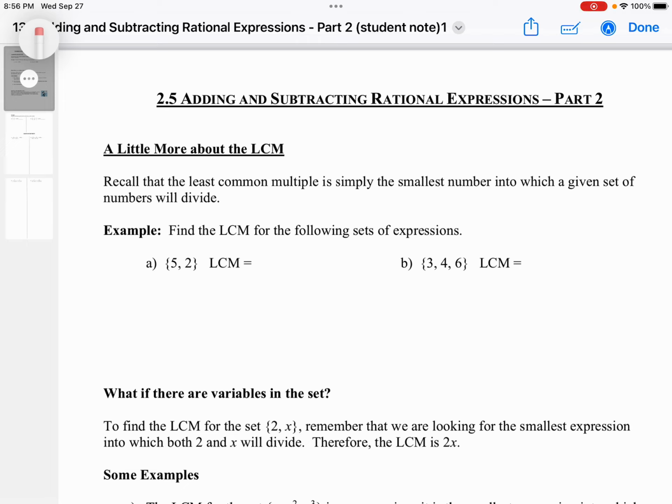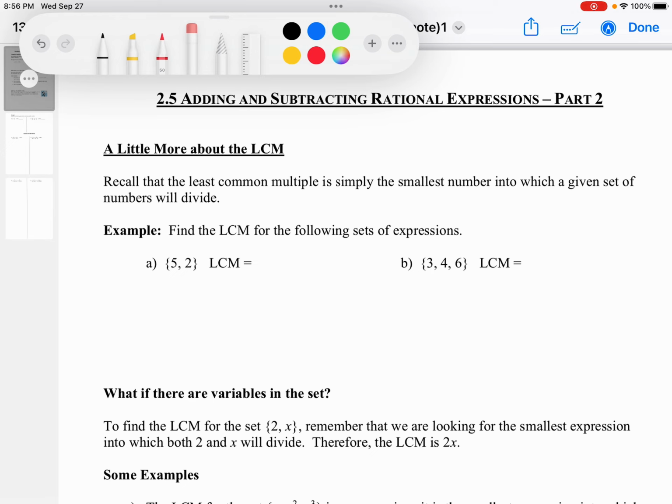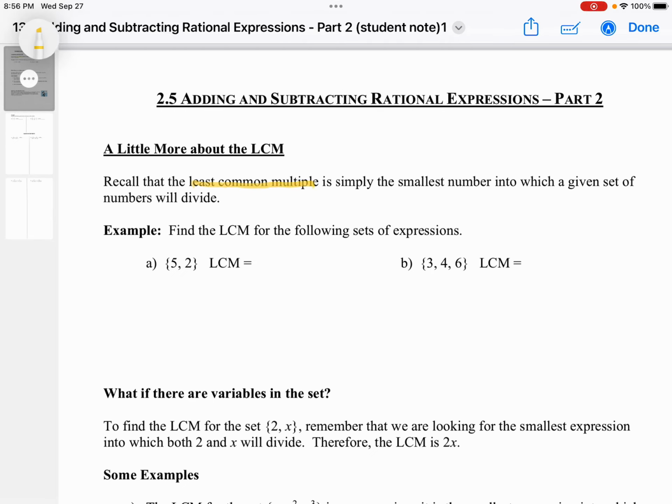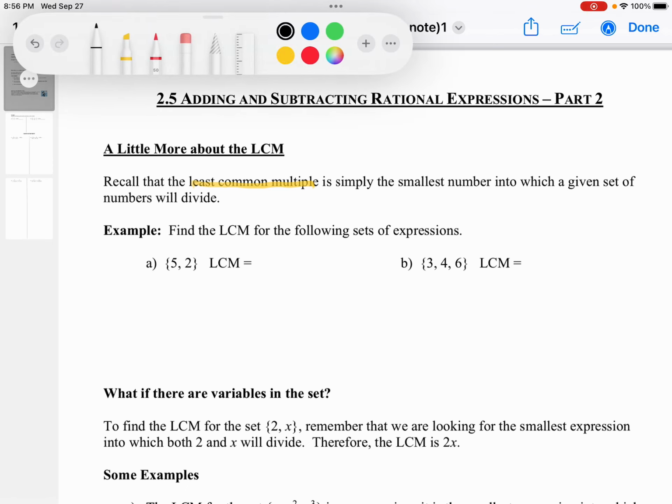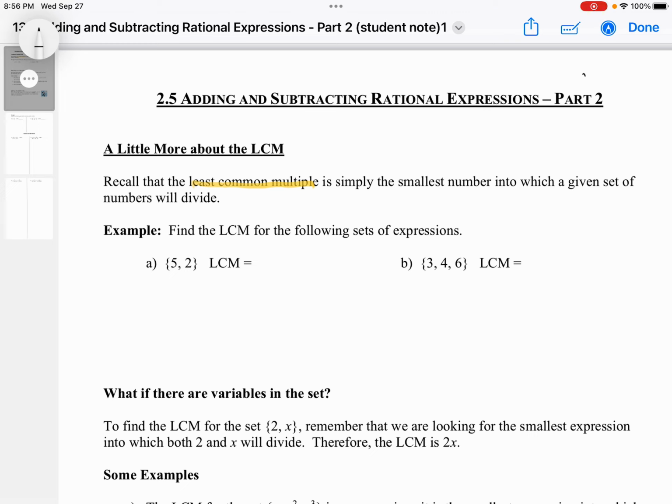Find the LCM, the least... oh, mathematicians love shortcuts like this. They throw in LCM like that, like, oh, we've seen it so many times, we know what LCM means. Well, LCM is a short form you see fairly often. But anyways, right above there you see in the note, hopefully you're copying, but let me just highlight that least common multiple. It's sort of important to know that when you get questions that say find the least common multiple. Okay, so find the least common multiple of the following set of expressions.